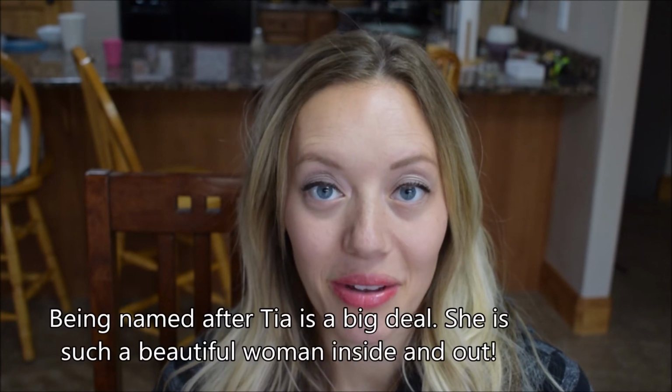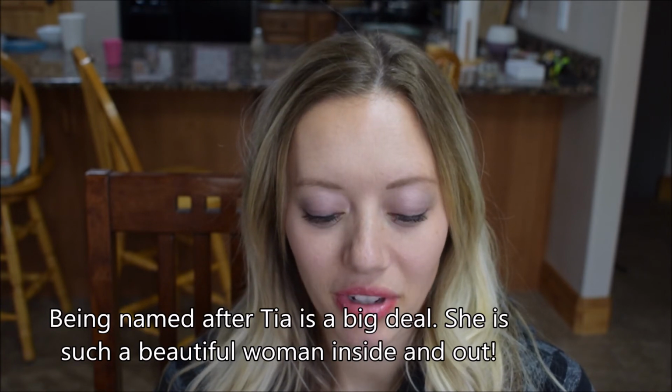We're in the process right now, actually. I'm doing all the paperwork, getting everything ready to turn in. We wanted to put a part of Tia's name into Giselle's name, because she was the first one, and she's the one that broke all these barriers down, going into that unknown territory with a best friend who's your egg donor. It's all just a journey. So we are going to give her Tia's name, Tia and Mele. So it'll be Giselle Tia Mele, and that's Tia's second middle name. We're still going to leave Avonlea, the original middle name she has, and Judd. So she has a long name. I never thought I would ever do that, but this seems very appropriate, and we feel really good about it and really excited.